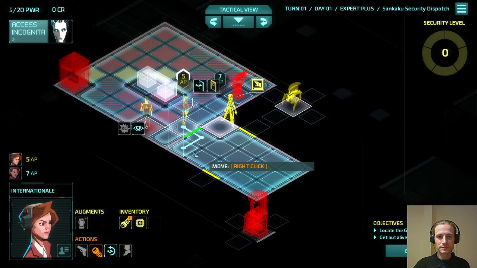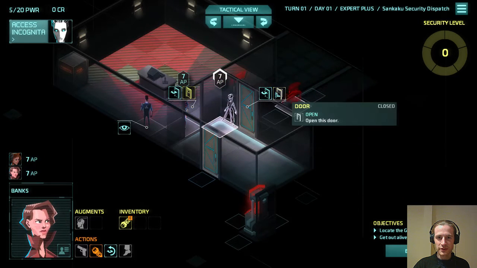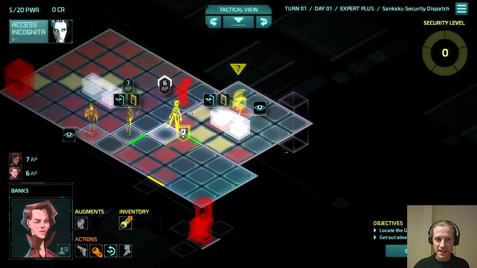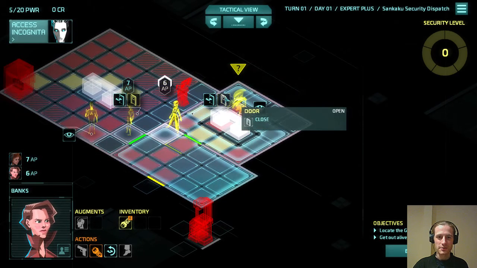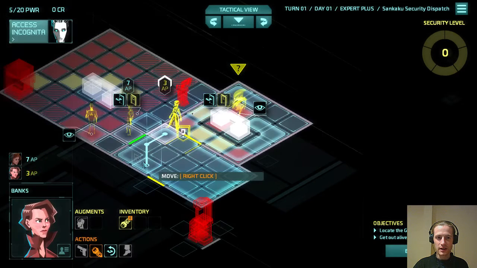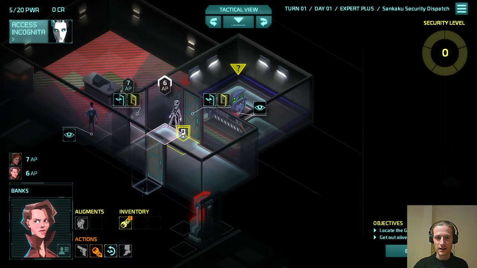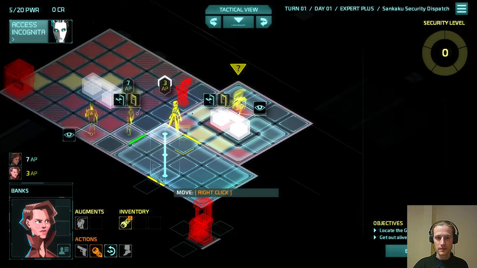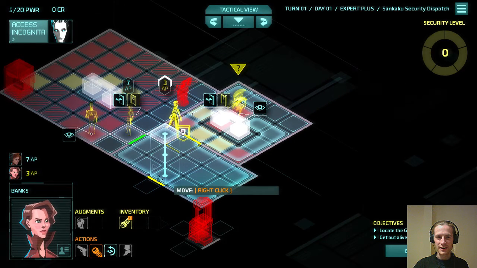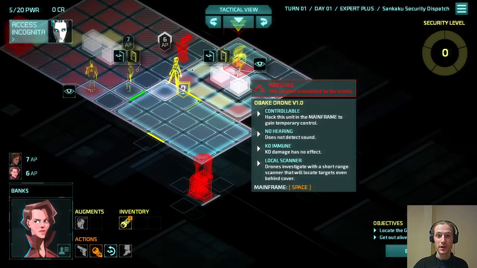Okay. Now it's safe for me to open this door. Take a peek. That room is actually empty, except for the drone. So ideally, I can get into here. That's kind of risky. If there isn't anything safe for me to go through here, then I will have to hack this drone.